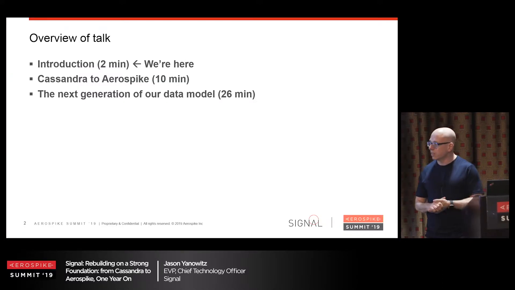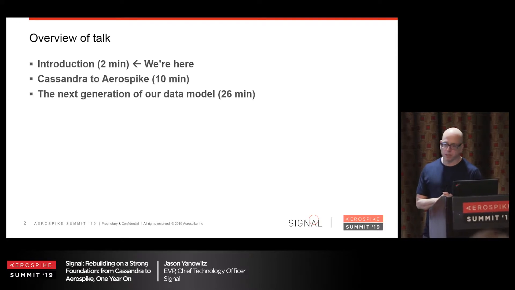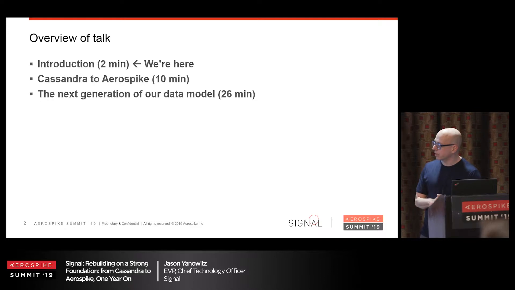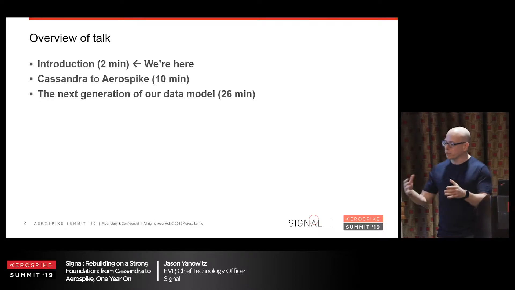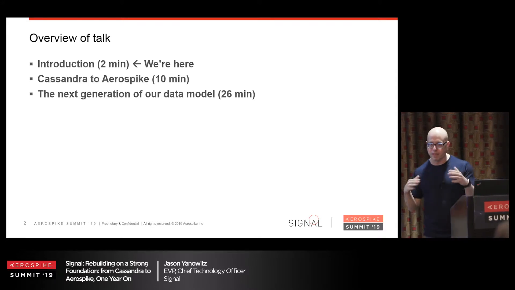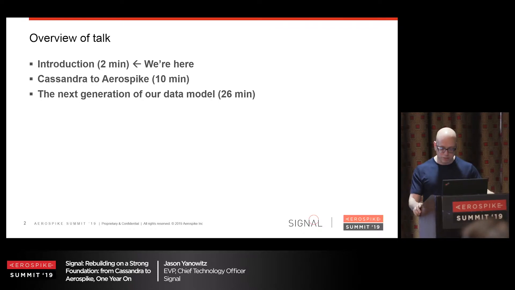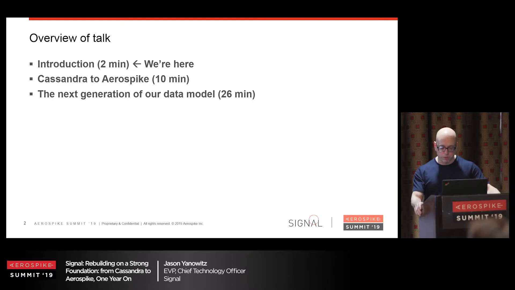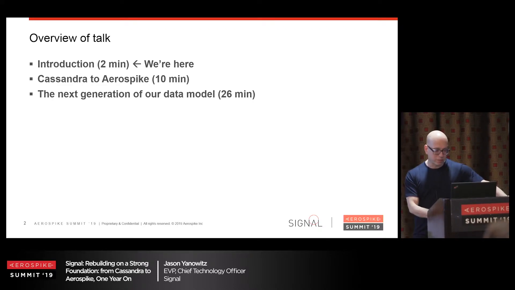I want to talk about how you maintain billions of graphs at scale without going crazy. It's actually two talks in one. The first is about how we moved from Cassandra to Aerospike a little over a year ago — why we did that, how we did it, and what we learned. Then a year passes, we have new problems, and I'll spend the bulk of the talk on those new problems and how we're making use of current innovations in distributed systems research, doing coordination-free computing and staying relatively calm.